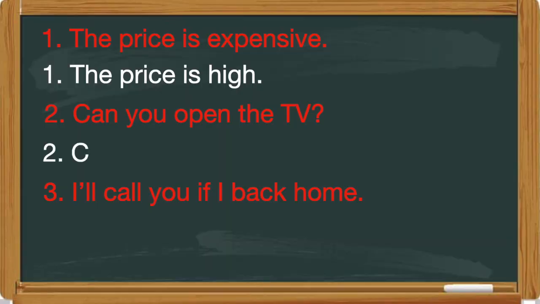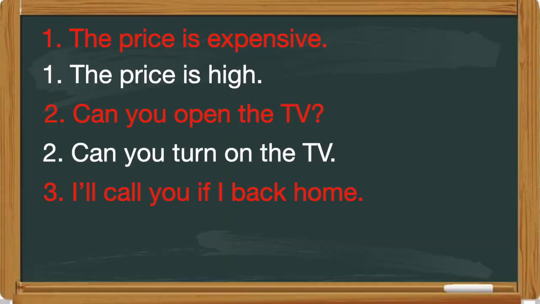The mistake in sentence 2 is also common for Hong Kong students. Again, we literally say open the TV, open the light to mean to switch something on. But in English, it doesn't work. We can't open a TV, nor can we open an air conditioner. It should be switch on, switch off, or turn on, turn off the TV.